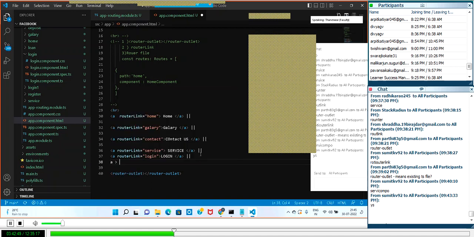Right? Here we can come back. A tag, register. Notice here, router link is equal to register. When it comes to register, then register has to work.